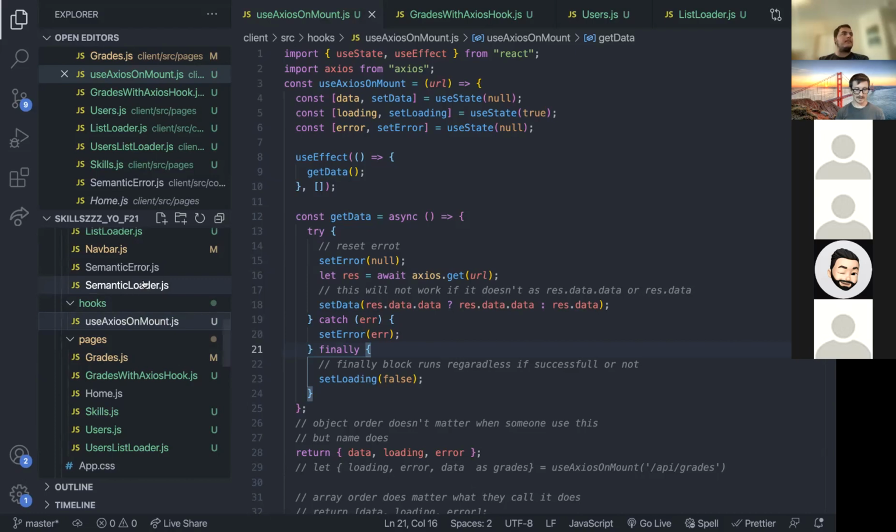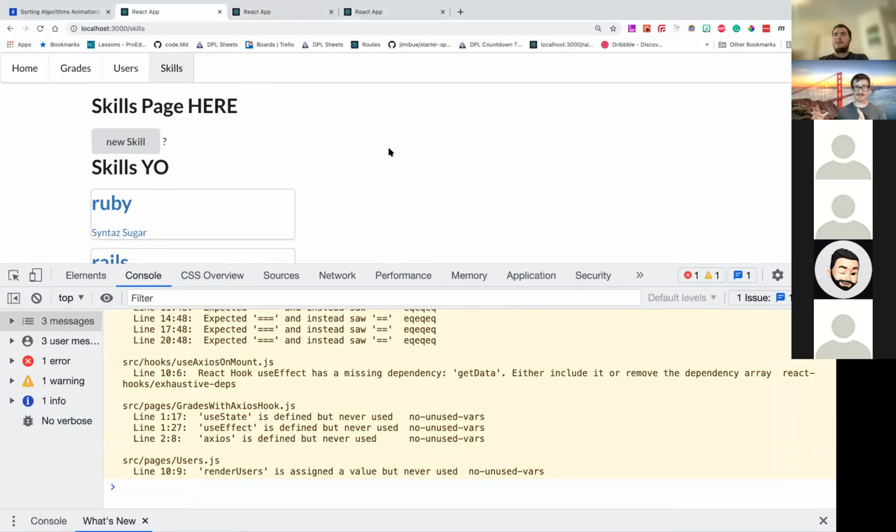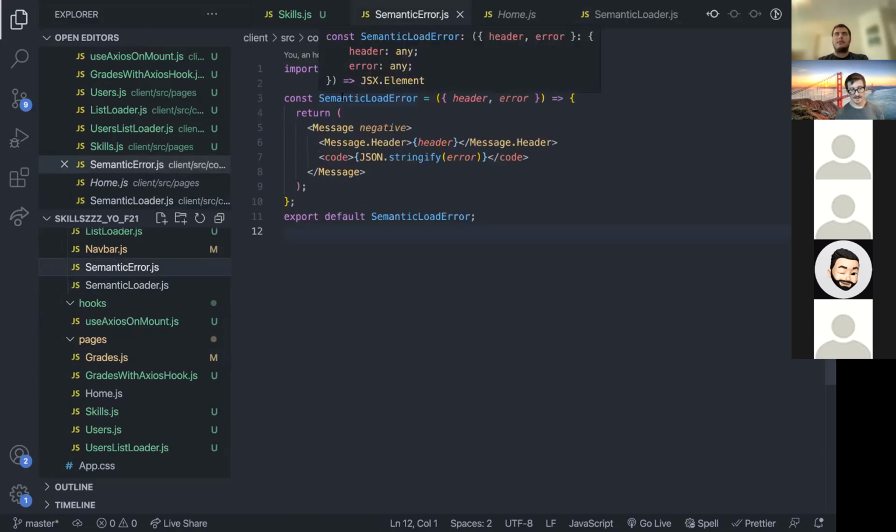Something else might be loaders. You might want to create your own custom special loader. Because you can go search for loaders and spinners, and then you can get them working, and then you can tweak the CSS to make them bigger, smaller, or change the color. And then you can make your own little custom spinners. We can make our nice little error handling messages. This one's pretty generic. This would be pretty easy to reuse across projects, right?